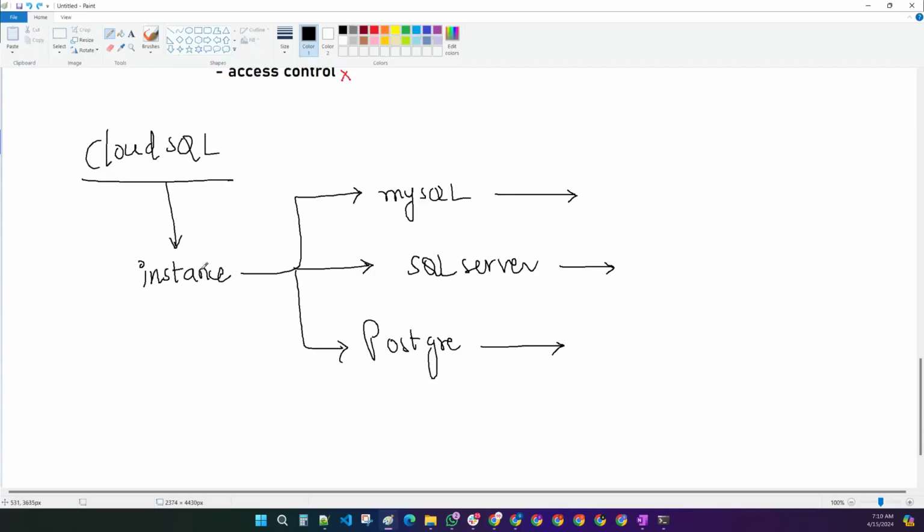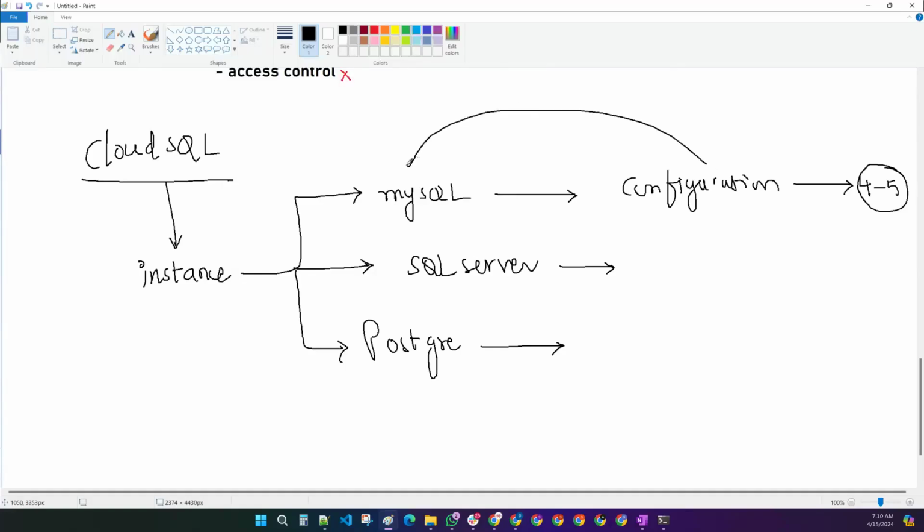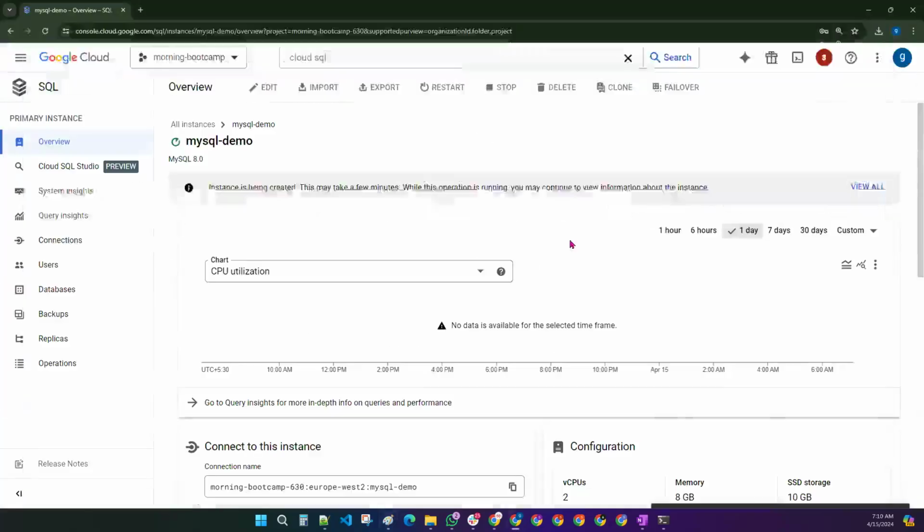Okay. So if you wanted to create an instance, we have to select the database versions properly. Once we have provided that, provide the configuration properly. Once you have provided the configuration, your instance takes 4 to 5 minutes to be created. If you wait for 4 to 5 minutes, the entire Cloud SQL instance gets created with all the configuration, and with your MySQL database engine. And once it is created, I will show you how to work with it. So this may take a few more minutes.